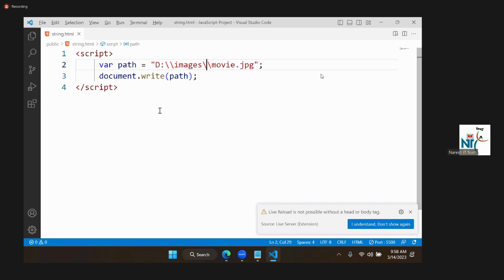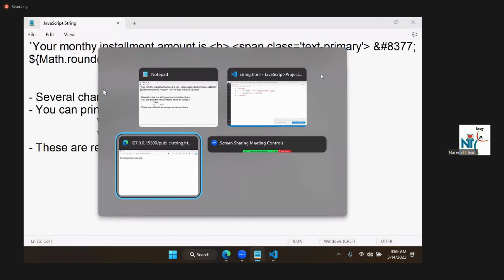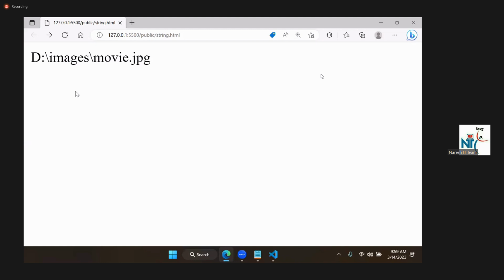Now you can see it is going to print those characters correctly. That means it is going to use it properly. Otherwise, your strings will go wrong. You will be expecting something, it will be returning something else. This is how you can use escape characters.